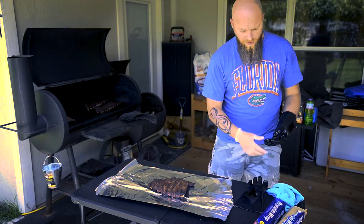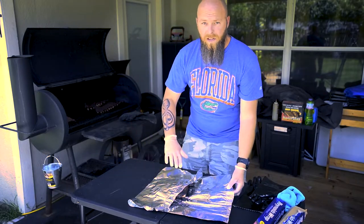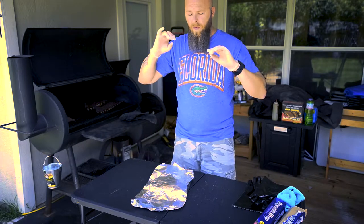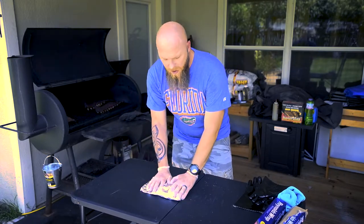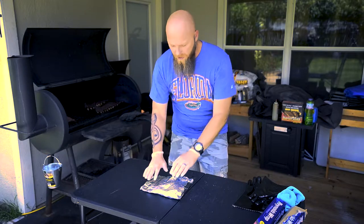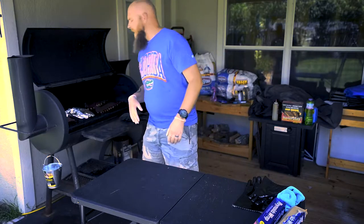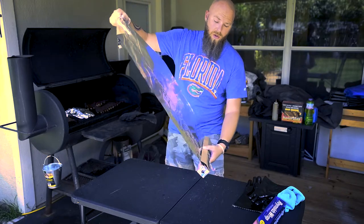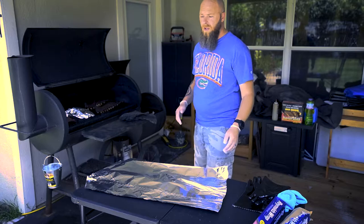The reason the meat is still tough is because when you start cooking it, the fat inside begins breaking down. Like on a hot day when you sweat, that fat turns to liquid and starts to cool the meat off internally — that's when you hit what's called a stall, usually around 150–160 degrees internal temperature, sometimes up to 170–180. By wrapping it nice and tight you help break down that fat and push it through the stall. This is also called the Texas crutch method, and it works for any meat you're smoking — beef or pork.